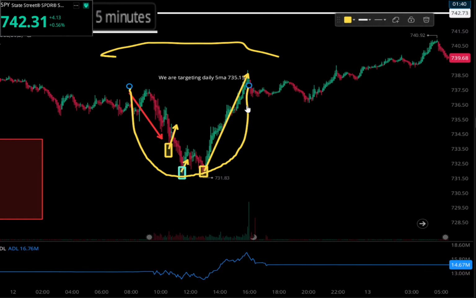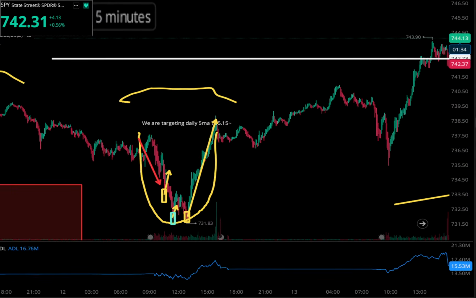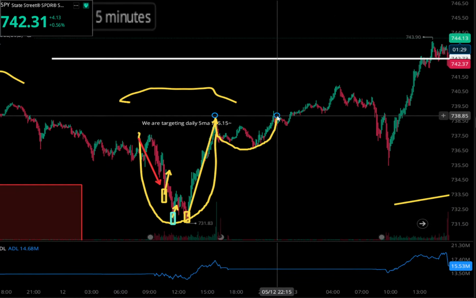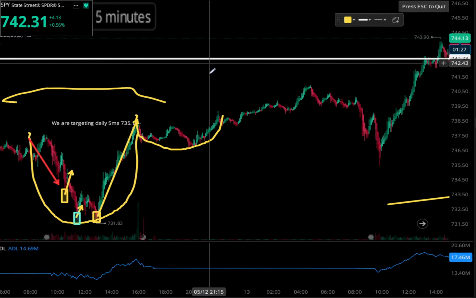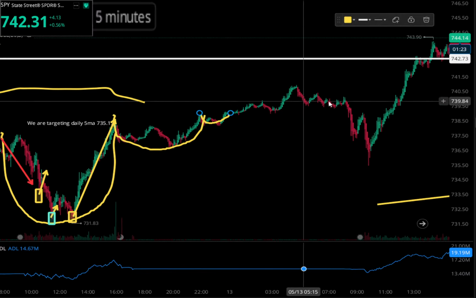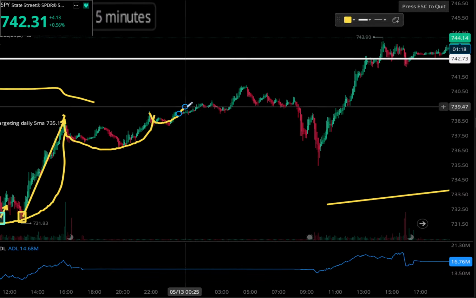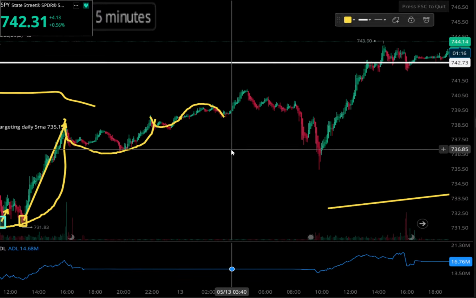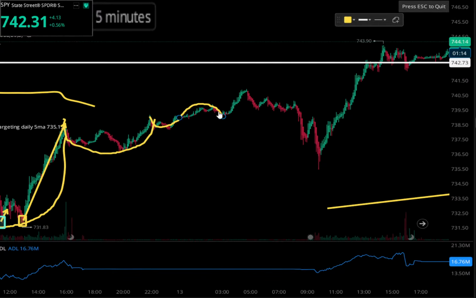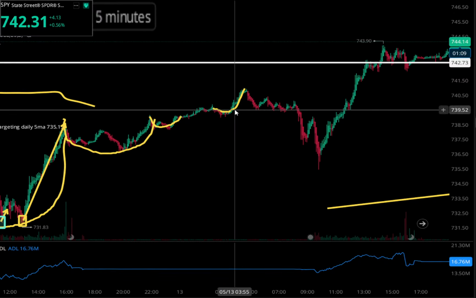Okay. What's that telling us is likely coming? Well, what's likely coming is further bullishness. We're going to be seeing this cup forming right there. From the cup forming right there, we have this smaller cup. From that smaller cup, we have a little bit of push. That turns to a little bit of an inverse cup, but that quickly gets invalidated with a push to the upside. So we could delete that.